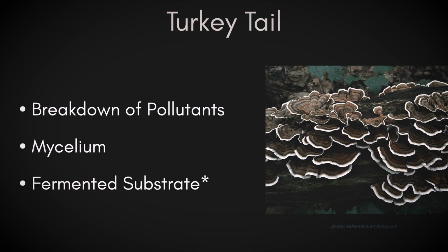When we start looking into medicinal mushrooms, it's helpful to understand that there are different types of fungus out in nature. And a lot of the medicinal mushrooms are the type that grow on trees or decaying wood. And it's really quite interesting because what you'll have is the mycelium, which are basically like the roots. It's the thin, thready strands of root material that are inside of the decaying log. And then you'll have the actual fruiting body, which are the pretty mushrooms that we see coming out. Now that mycelium is going in and it's decomposing the wood.